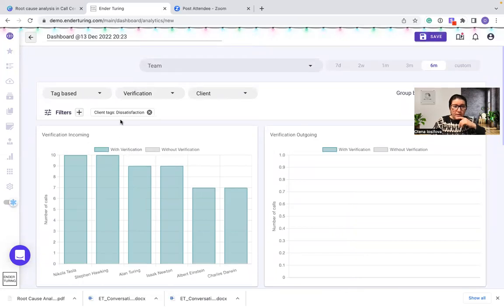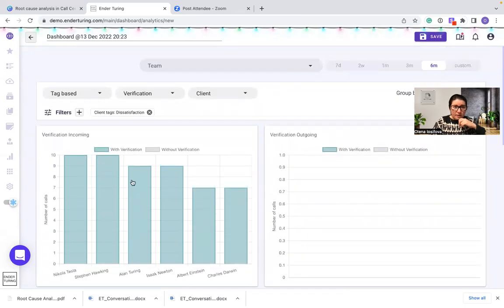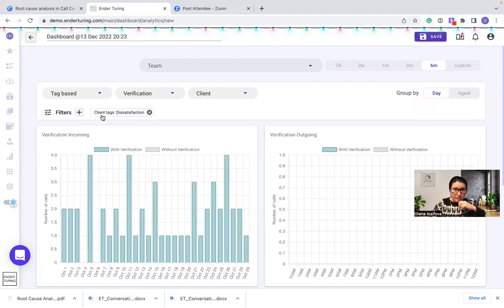Okay. So I see that the incoming verification and dissatisfaction are in those conversations together.